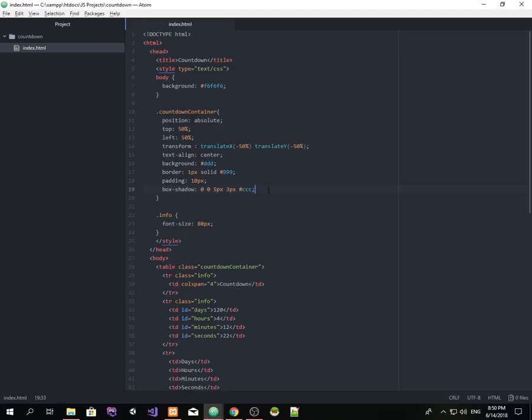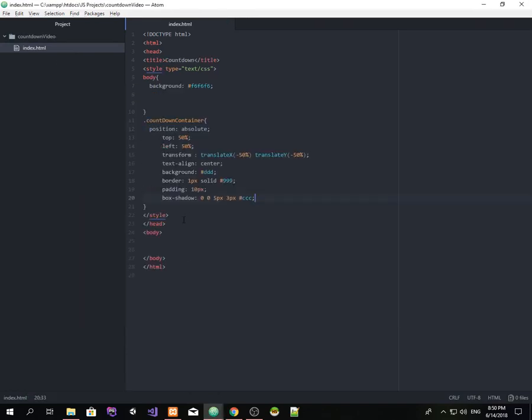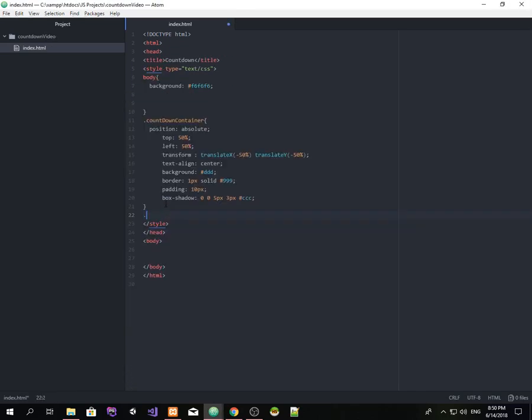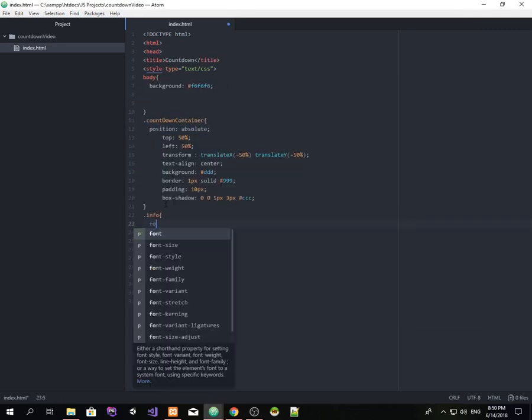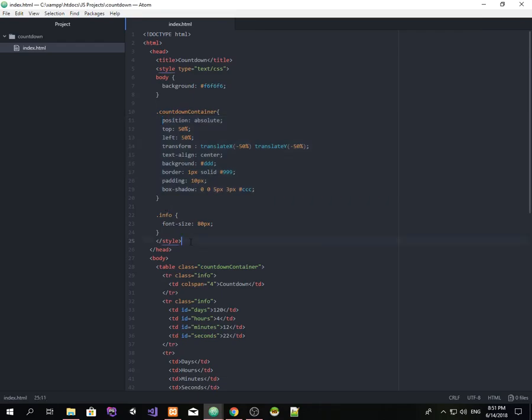So actually we can just take this and put it in here like this, and we can say that for every item that has a class of info, we want the font size to be 80 pixels. So this is it for now.